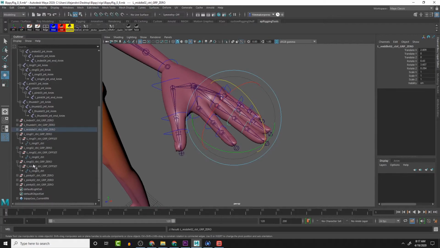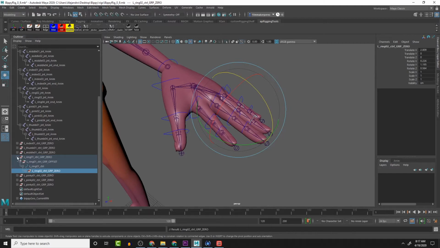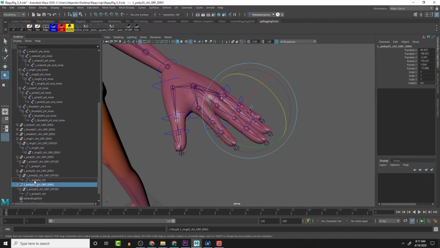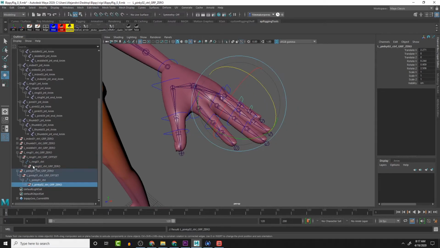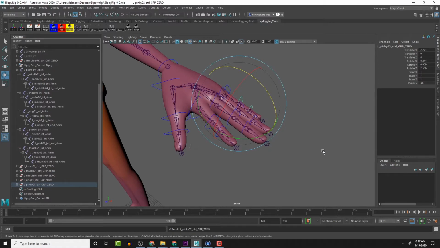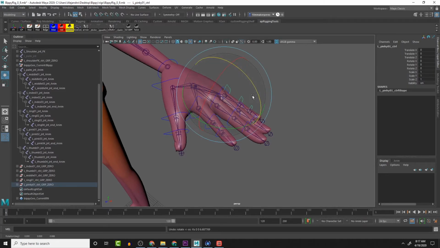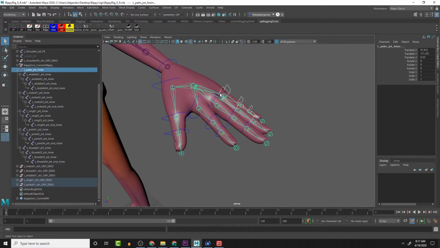Let's collapse that one. 3 goes into 2. 2 goes into the 1. 1, 2, and 3. And we repeat the process. There we go. So we should have all of the fingers done. We can test it all out to make sure that it is working properly.